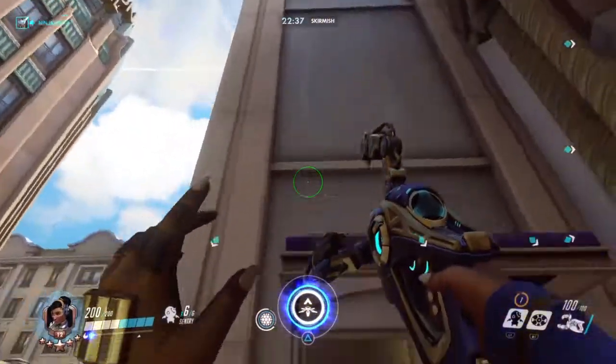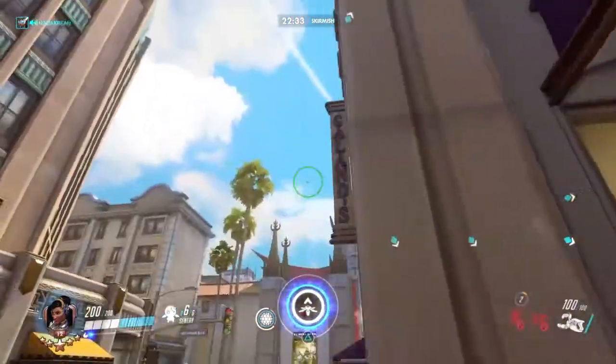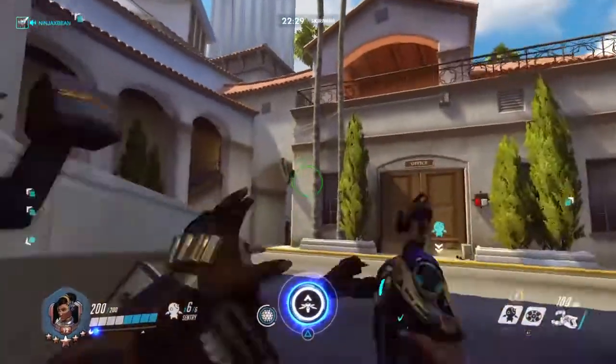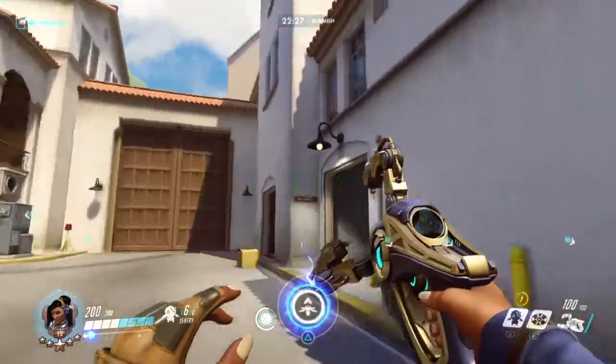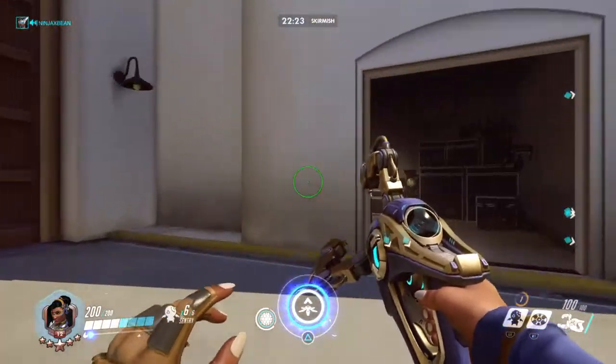And if you get some high turret placements, that's always nice too, like right here. Just so when they're about to turn this corner here, it'll annoy them. So a general rule for Symmetra turrets is the higher you can place the turrets, the harder it is for the enemy to react to it.